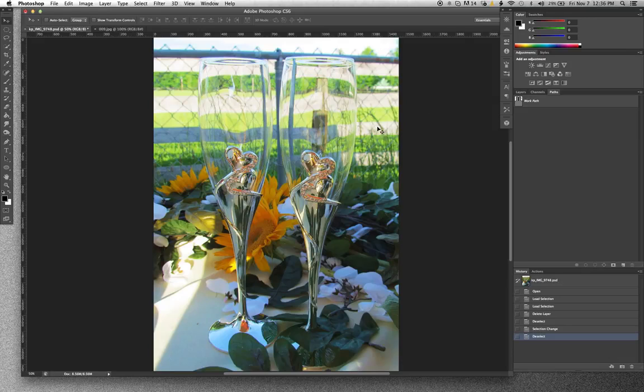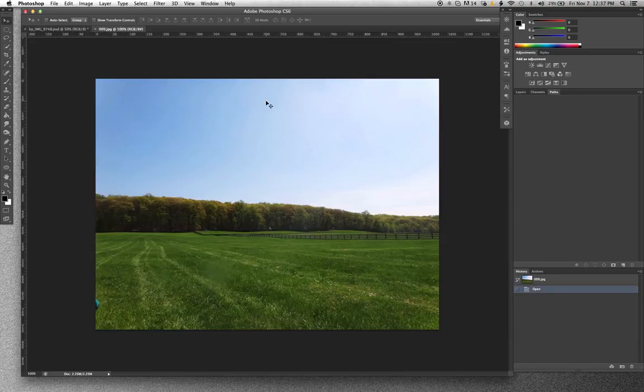So this is a hard thing to do because we see the reflection within the glass of the fence behind it, and we have to make it look like the new yard is coming through these glasses. So I went ahead and found this photo.